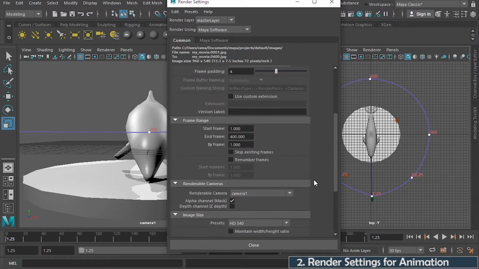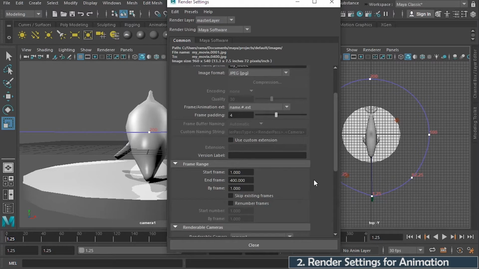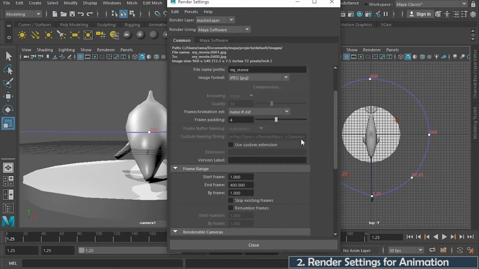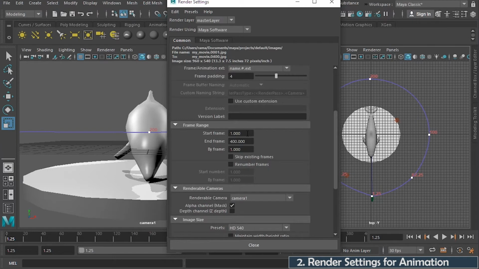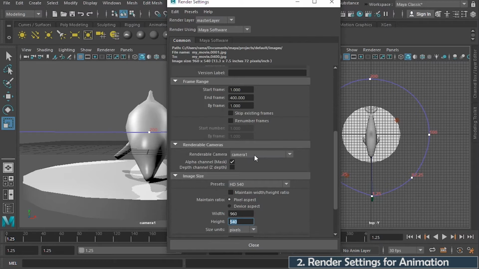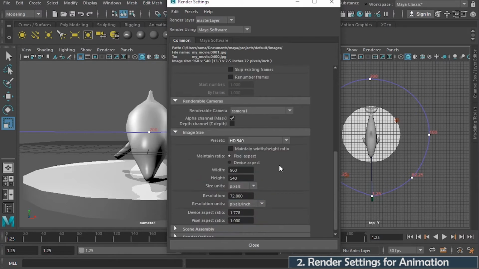So those are the basic rendering settings. This is to create a batch renderer. We've given a name. We've specified that we want it to do a sequence of images, not just a movie. It's going to render a set. It's going to render 400 images for every frame of our movie using this camera and using an image size of 960 by 540. So those are the settings.